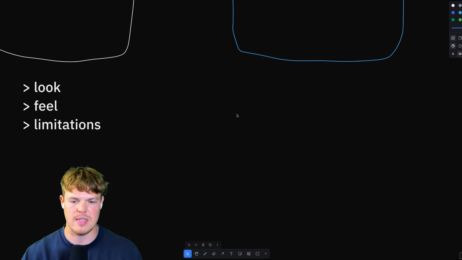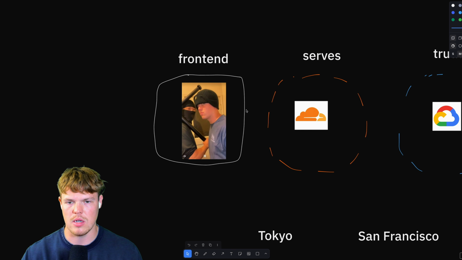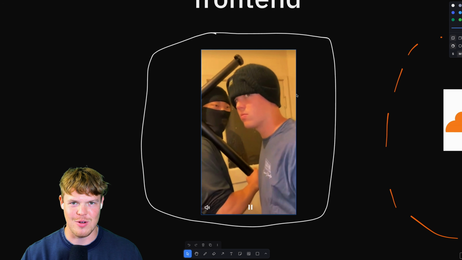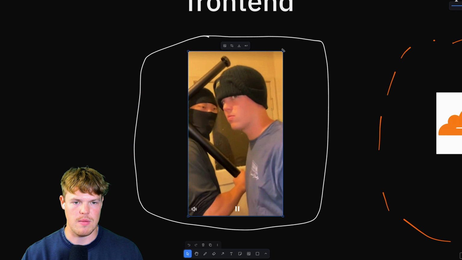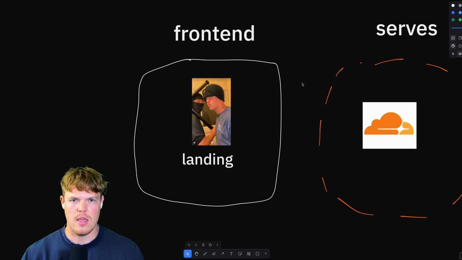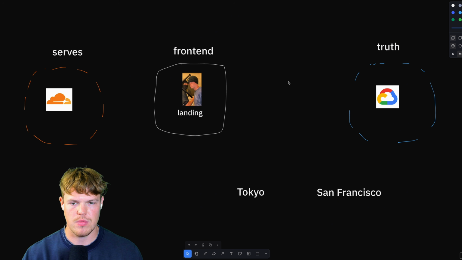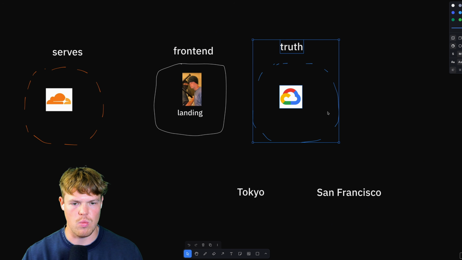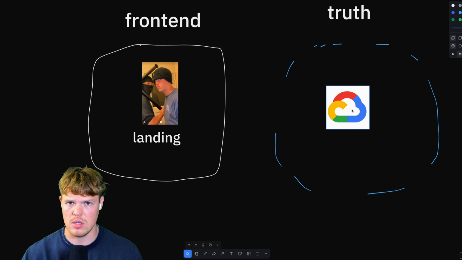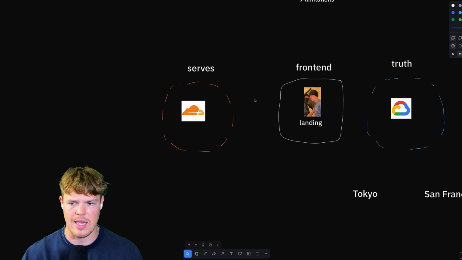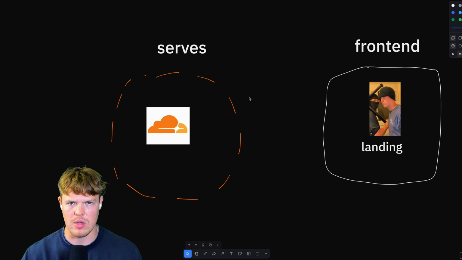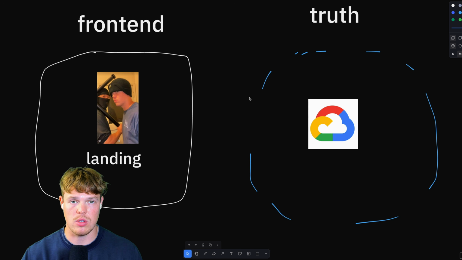Now, let me give you a very specific example of this so it's very easy to understand. You have your front end here, an amazing photo. I have an image. Right? My front end has an image. It's my landing page. A version of bad architecture would be something along the lines of this. You have your front end, but then whatever your back end you're currently using, you have no middle cache server layer. You have no middle cache edge layer.